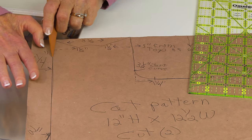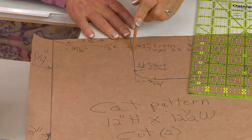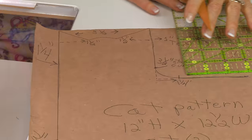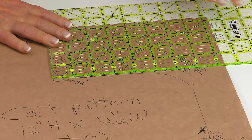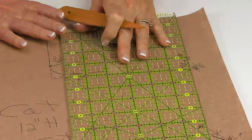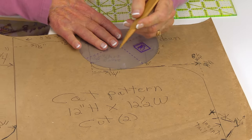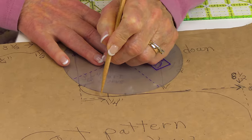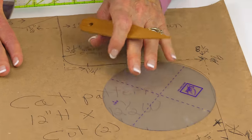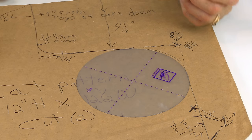From this line go over three and a half inches of space, then go down and draw a line four and a half inches. From this point go out six and a half inches and draw a line, then draw a straight line down to the bottom of your paper. Down in this corner you can take something round and draw a curved line — this is where the neck is. Then where your circle hits the lines, draw a curved line.